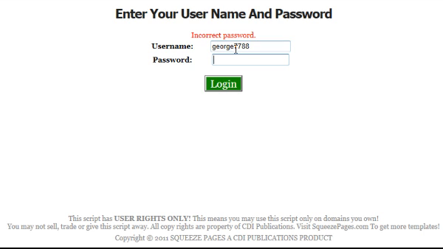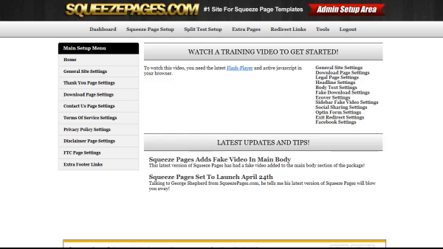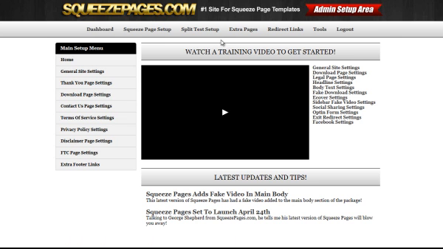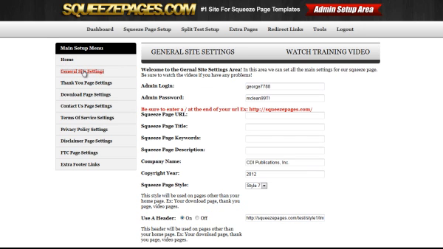Okay, and typing this in here. Should have probably picked an easier password for the demo, but I want to show you exactly what you can do with this. All right. So once you've logged in, it will always take you back to this main page, and that's the home link here. Click on General Site Settings, and now we're back into our Site Settings tab.